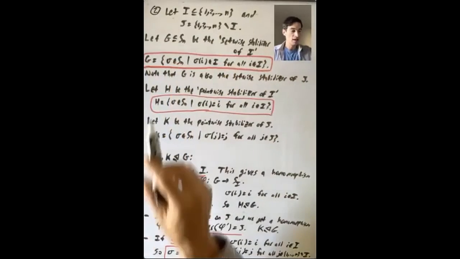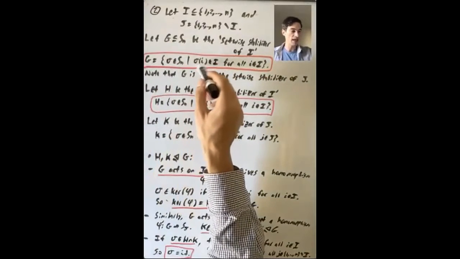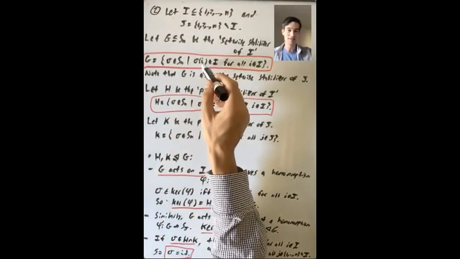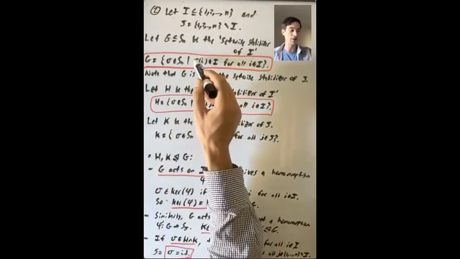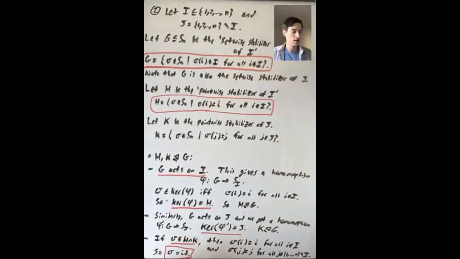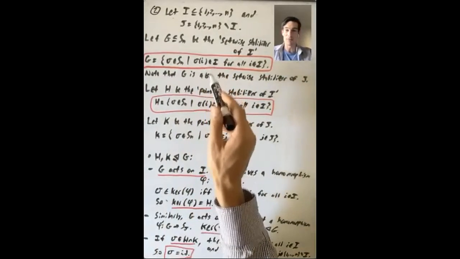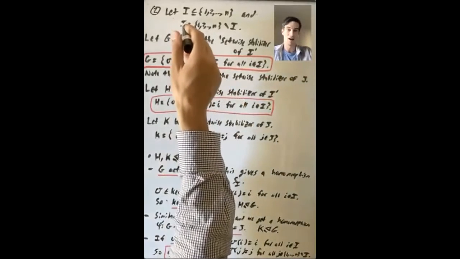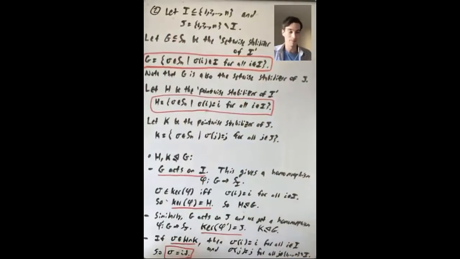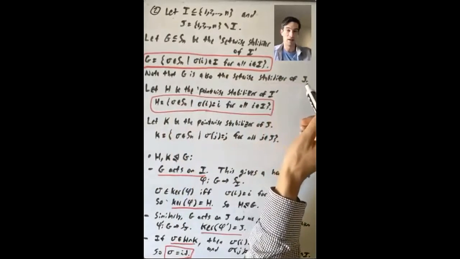So what does that mean? G is the set of all permutations in Sn where it takes an element of I, say little i in I, and it spits out sigma of i, which is some other thing in your set I. So it's straightforward to check that this actually is a subgroup of Sn. You're taking the elements of I and permuting them in some way, and you're taking the elements of J and permuting them in some way. So that's another way of saying that G is also the setwise stabilizer of J.